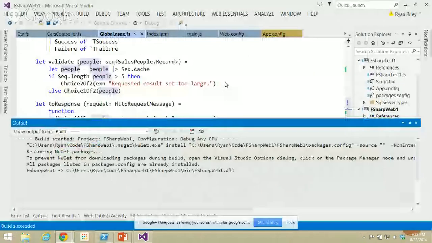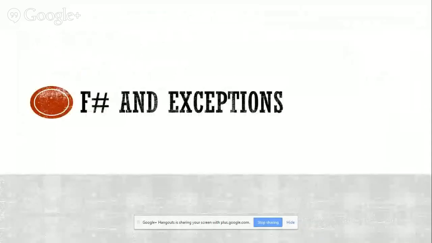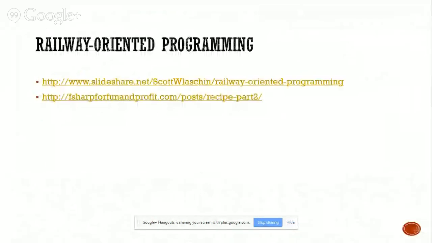All right, so we went through the web stuff, F# and exceptions. We kind of just talked about that part. If you want more information, a good slide deck: he's got an excellent article on railway-oriented programming, and he's also got a fantastic video on Vimeo from the NDC conference. I don't have a link to that here.